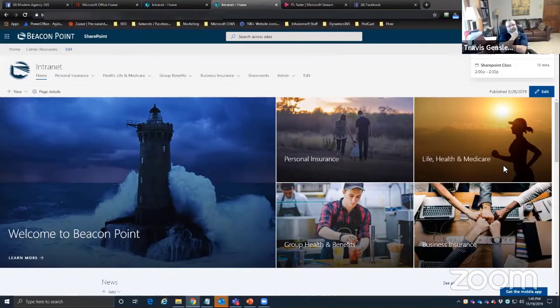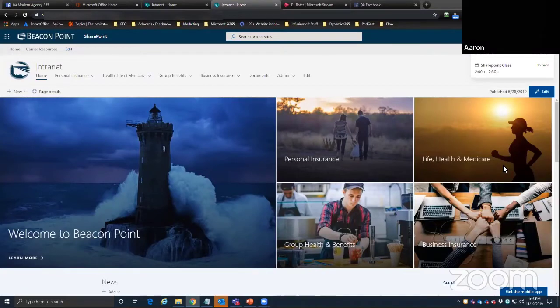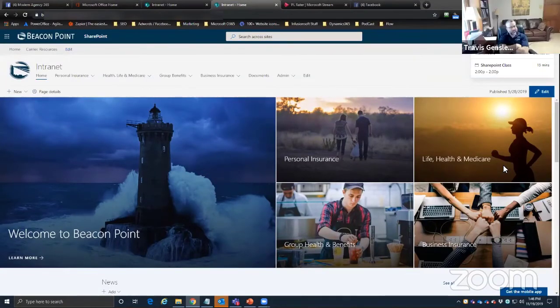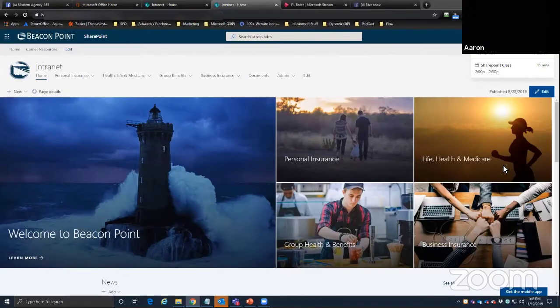Yeah. My whole goal today was just to give everybody a background of the different pieces. Then we'll come back next week and actually start building. I wanted to give you guys some time to decide how you want to organize the information, now that you have a basic idea of how the different pieces work together, and then we can actually build next week and start putting the site together.